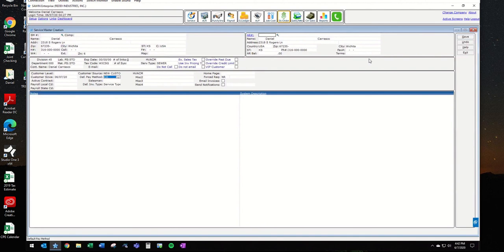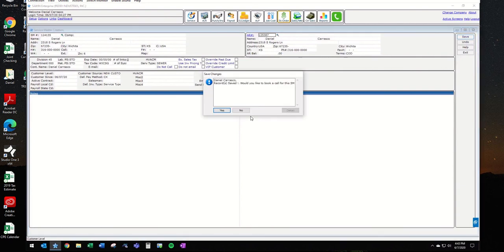Okay, and then the last box that we want to do is the terms over here on the right. So this is the AR side. This is the customer's actual account where they would pay their invoices off of. We have to pick the terms for the customer, and the default is always going to be, I believe it says cash on delivery. Yep. So it would be due on receipt. That will be the default that you'll always choose. The only time we would choose any of these others is if the customer had an actual account, which, of course, if we're creating a new Service Master, they won't have an account with us. That requires a credit application and just looking over some things to make sure they're good on credit there. So we'll always pick COD, and then we save.